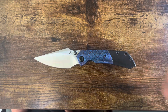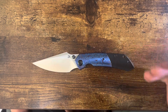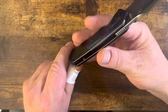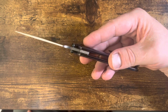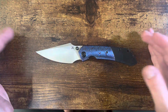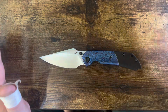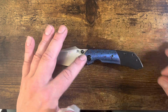If you expect this to be a lightweight EDC beast that's going to be carrying in your shorts pocket and all that sort of stuff, think again. It's not. This is a heavy, solid, durable piece of tool. And a lot of titanium along with the steel. This is a freaking chunk of titanium, all right? This is a fairly big chunk of titanium, and it's really, really built for strength. And that's what this does really well. It is actually a very good user knife. For crying out loud, and I mean this. Give me something like this in like a G10 or carbon fiber with a nested thin liner.